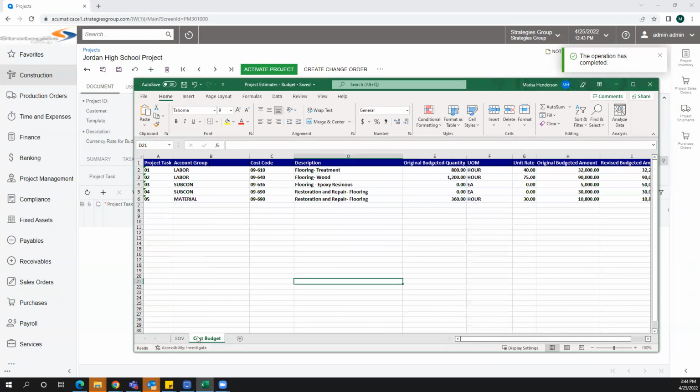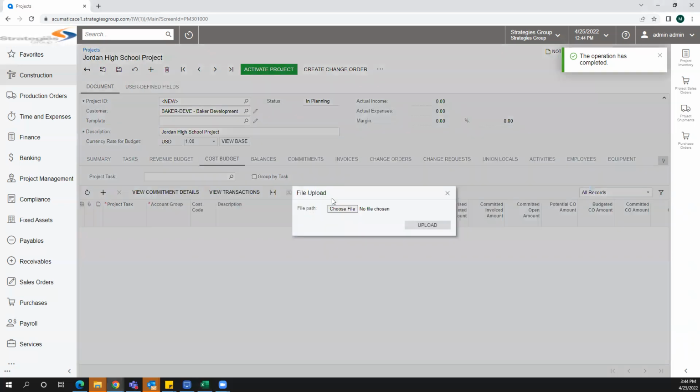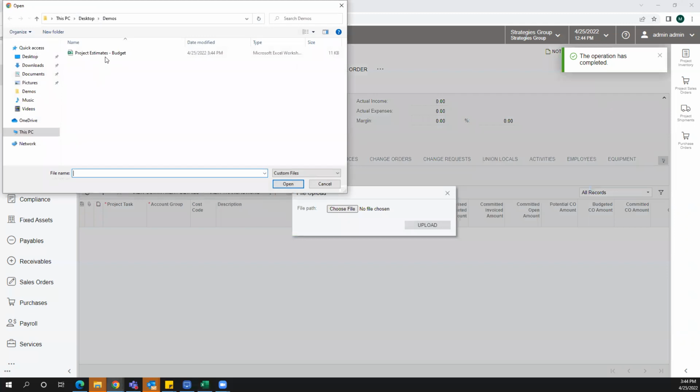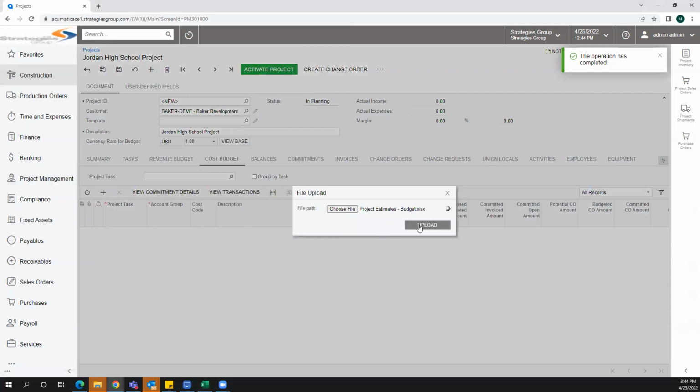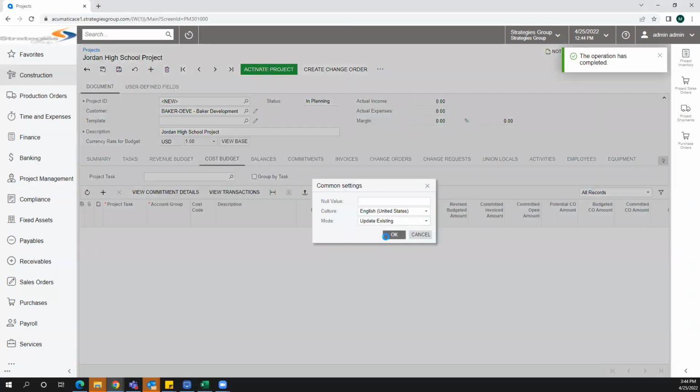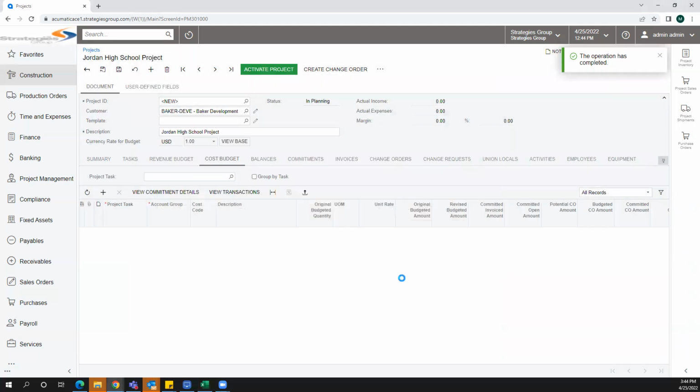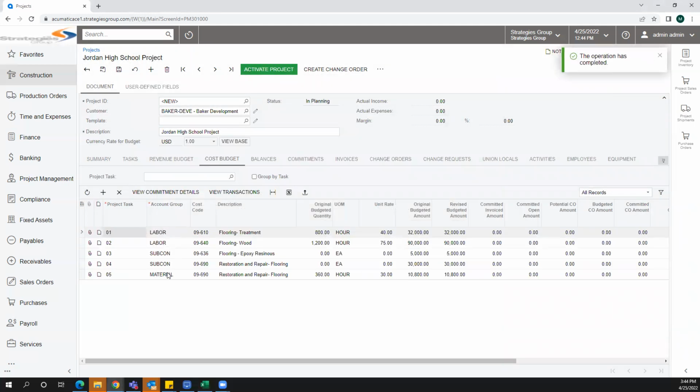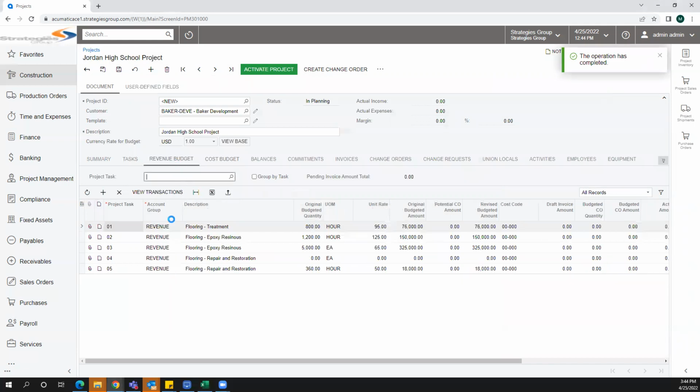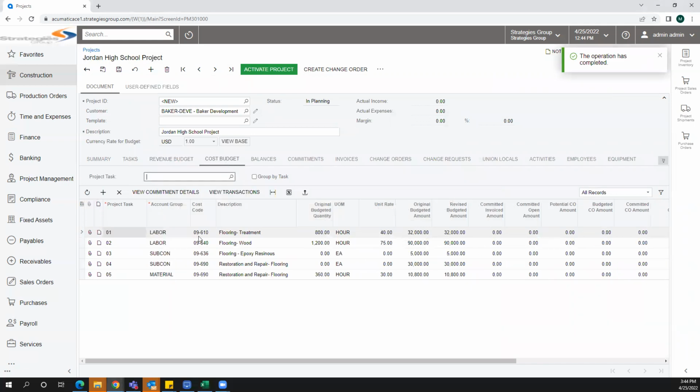So in that case, I'm going to move my cost budget over here, click Save, and I'm going to click and do the same thing. I'm going to pull in my file. And once I click upload, go through my same steps. And this time it's actually going to pull in my cost budget. So over here, we saw my revenue budget, and here we see our cost budget. Okay, so you don't have to have multiple tabs. You can have one, or excuse me, you don't have to have multiple Excel spreadsheets. You just have to have one, but you just simply have to make sure that the tab that you're pulling in is the first one.